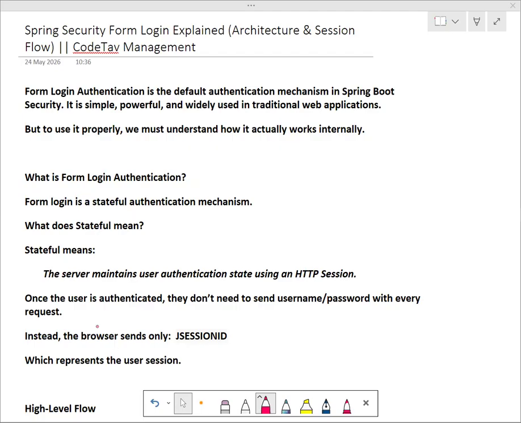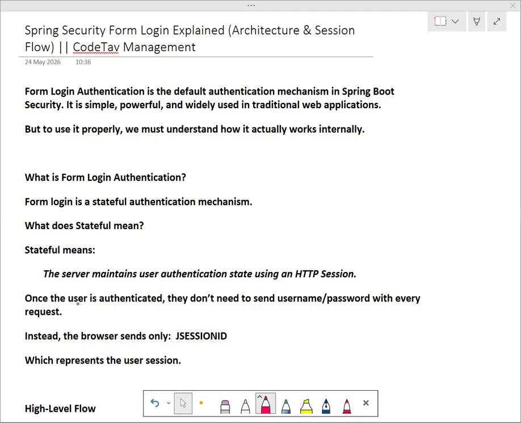When you add Spring Security to your project, it instantly locks down every endpoint and gives you a default login page, right? But how does that login page actually work? Where is it storing your login state? So today we are lifting the hood on Spring Security and doing a complete deep dive into form login authentication.